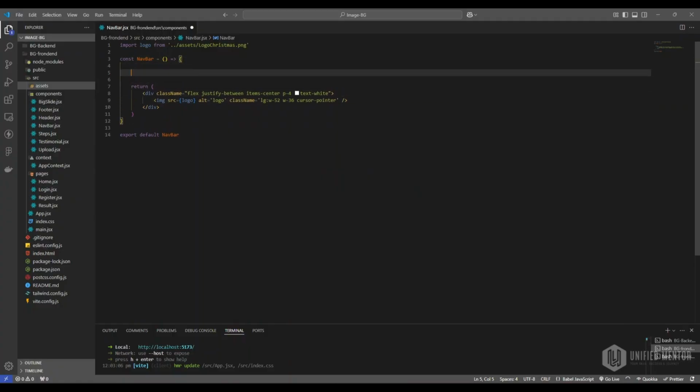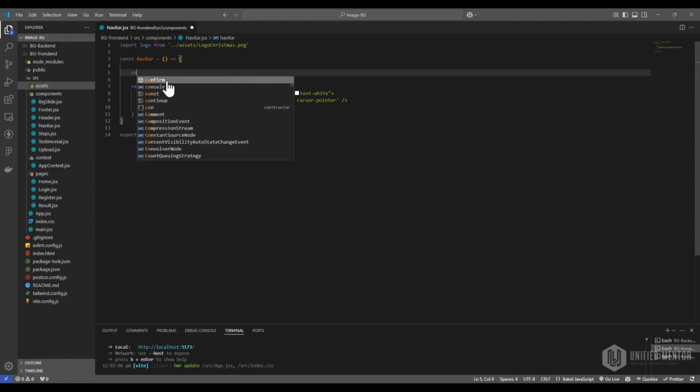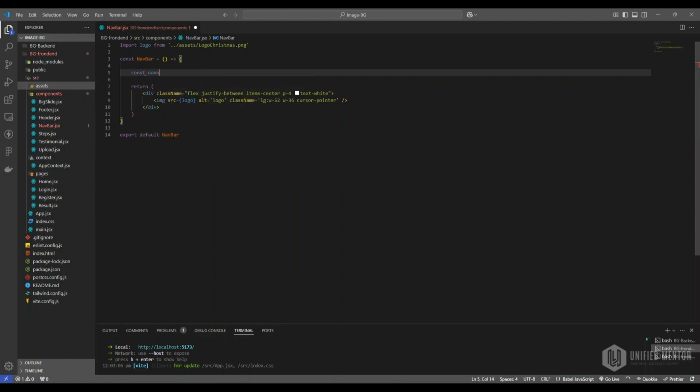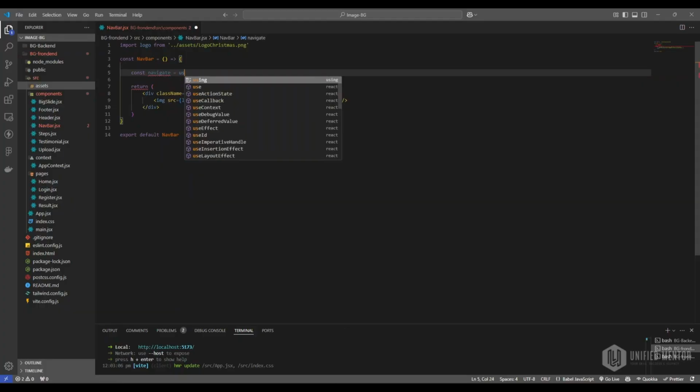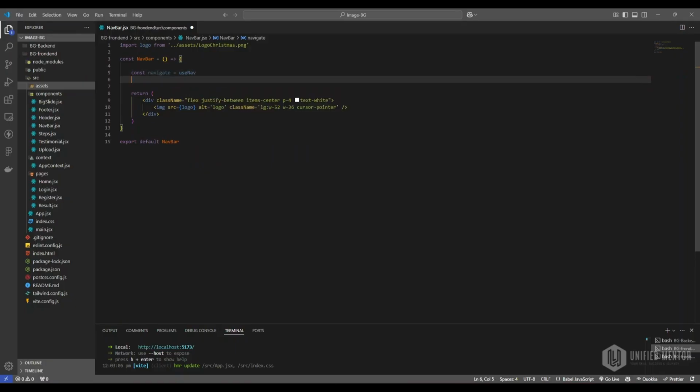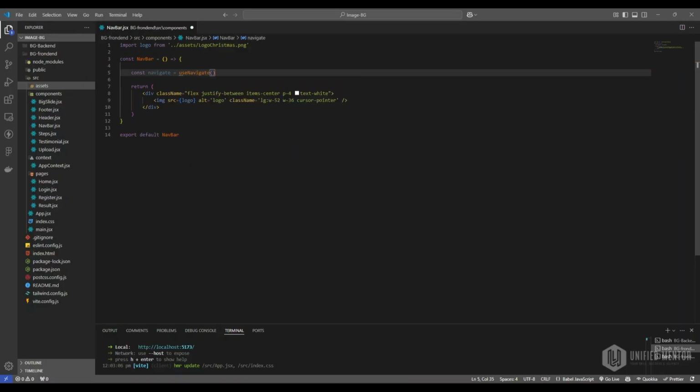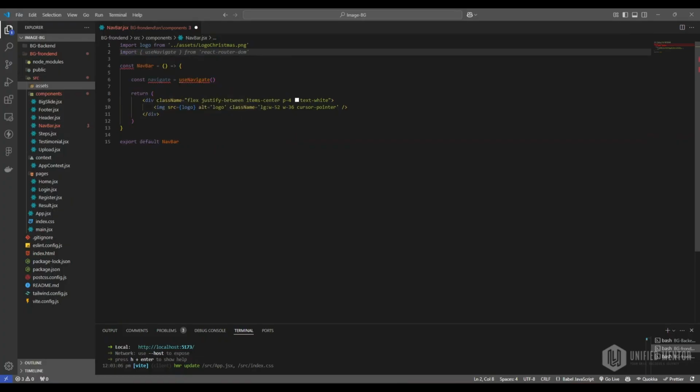We should navigate to our home page when clicking on this image. For that, we use the navigate constant, which comes from React Router DOM. Let's import use navigate from React Router DOM.